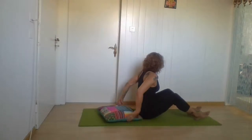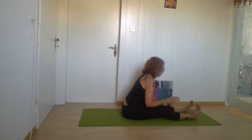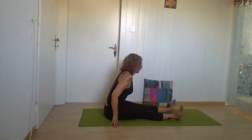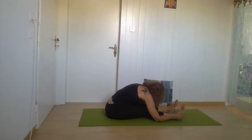Remember, you can always bend a little bit your knees if it feels better for you. And with the time, with the practice, you start getting more and more used to sit on the floor. Let go with the exhalation downwards. Elongate the sides of the trunk, breathing in. Breathing out, just letting go down.